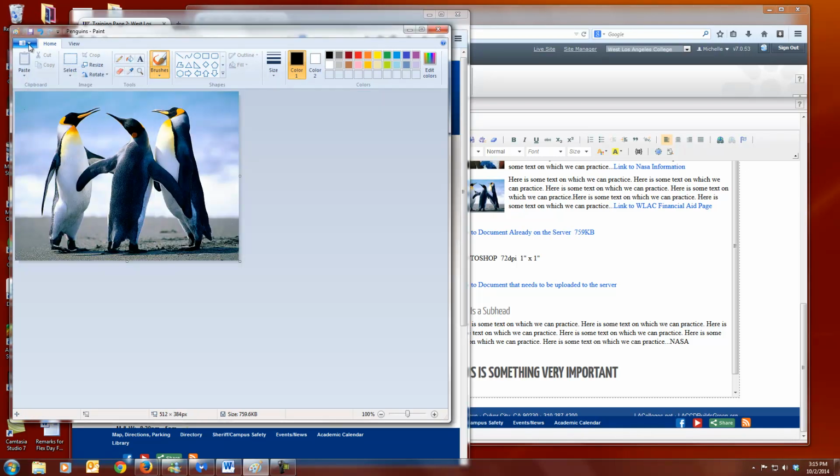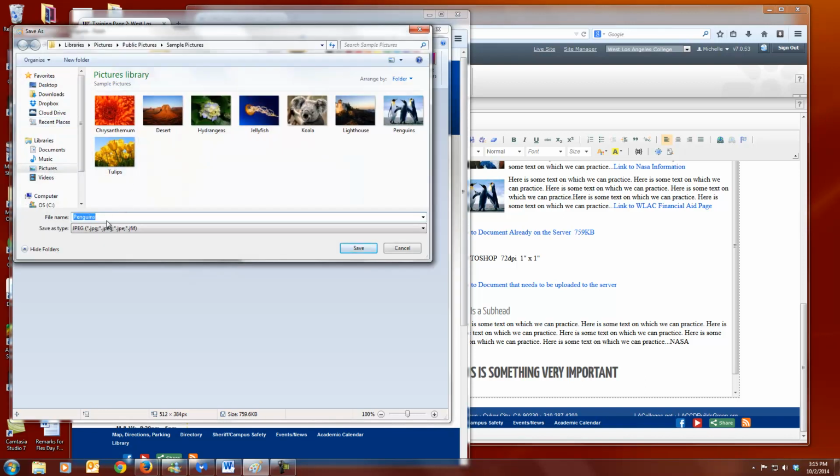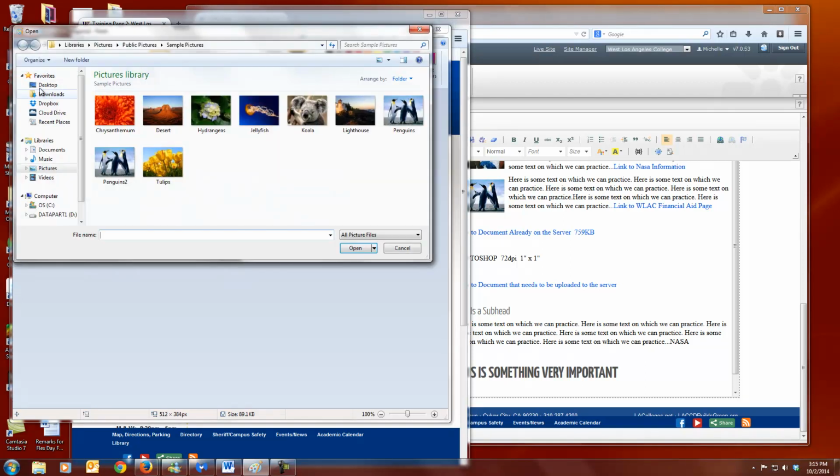Okay, let's see. File, Save As, Penguins 2. Save. Now let's see how we impacted that file size. The first penguins you'll see is 759. But this one, if we can get the properties, only 89.1.